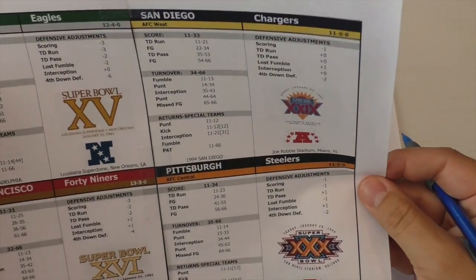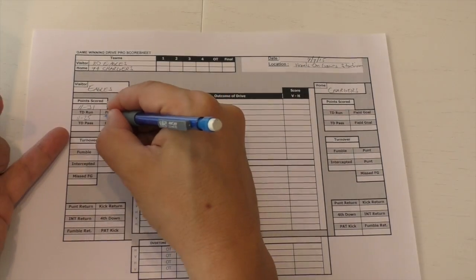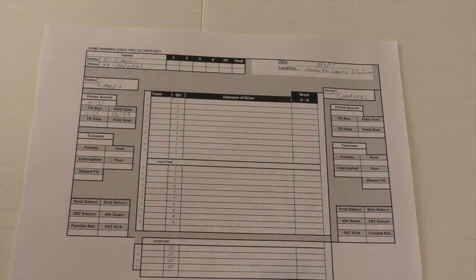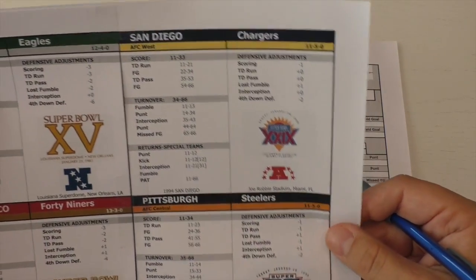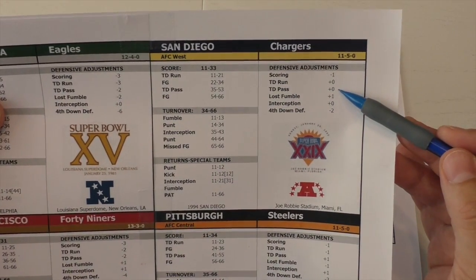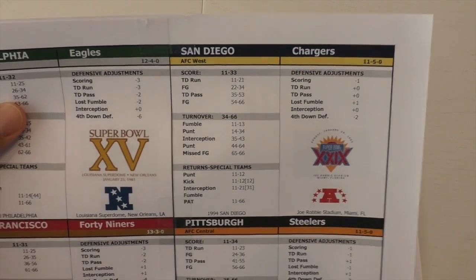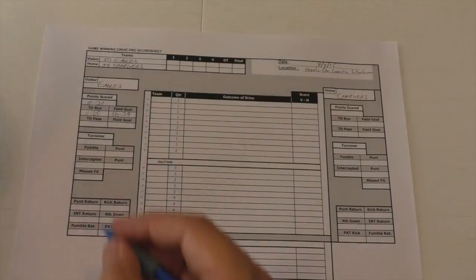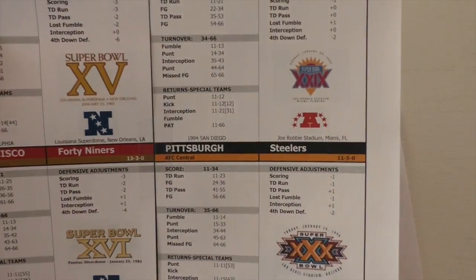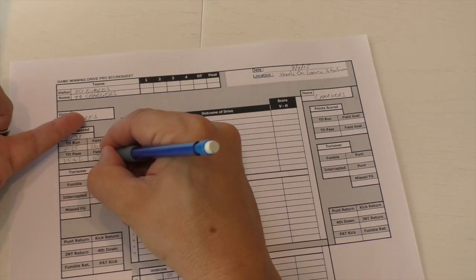And the first field goal rating is 26 to 34. That will also not change. That would only change if the touchdown run value had changed. Let's look at touchdown pass, 35 to 62 for the Eagles. And the defense, again the Chargers, is not changing it either way. It's a +0. So it's a simple 35 to 62 for touchdown pass. And the field goal will remain 63 to 66.